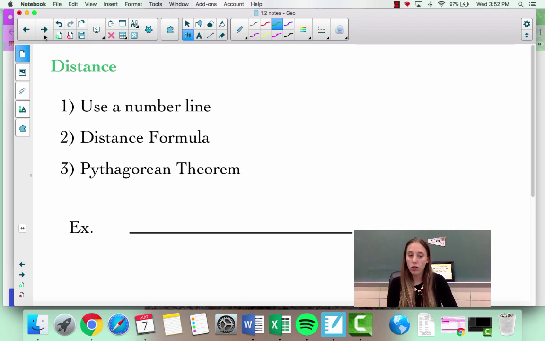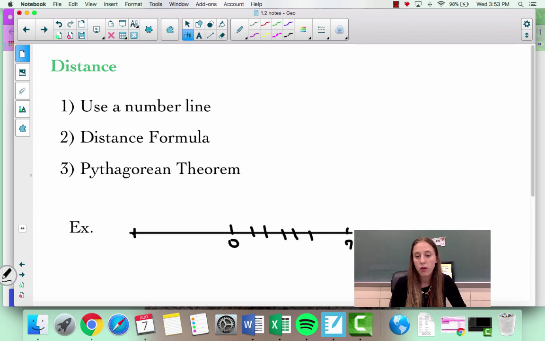Distance is going to be a little bit more complicated because there's multiple approaches to distance. If I'm referring to distance, what I mean is the space or the length between one point to another. There are multiple ways you can find the distance or the length of something. The most basic way when you first started learning about distance was on a number line. For example, if I label all of these 0, maybe this goes all the way to 7, and then this goes 1, 2, 3, 4, 5, so -6.